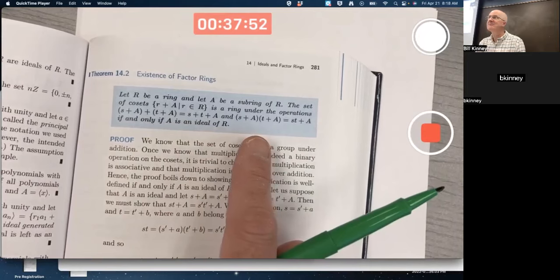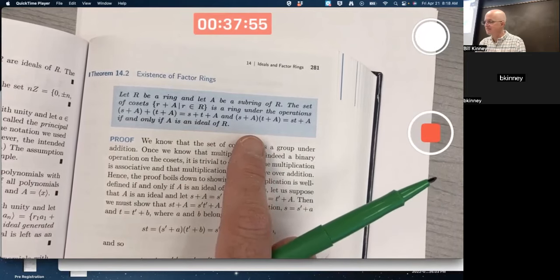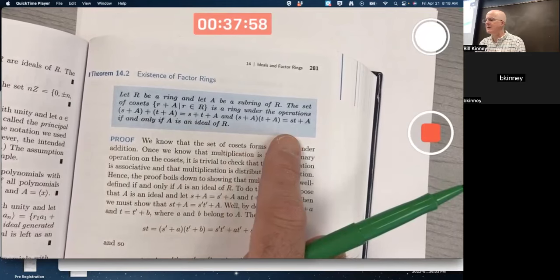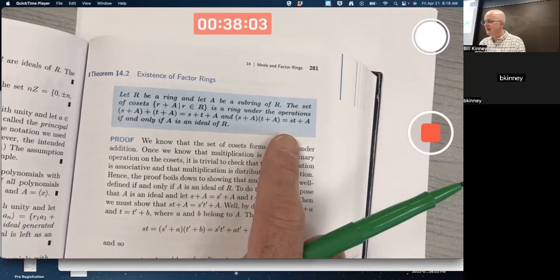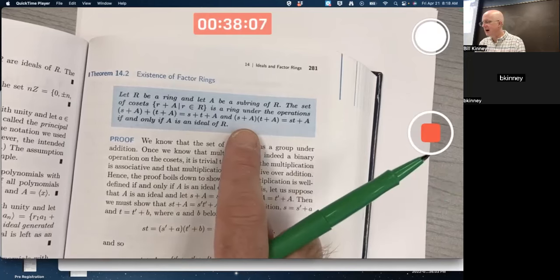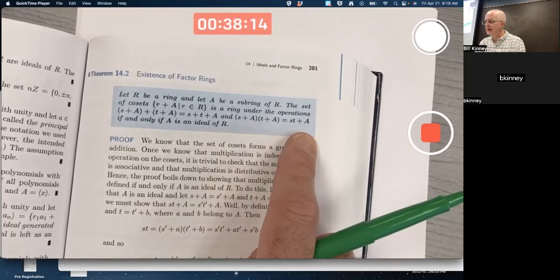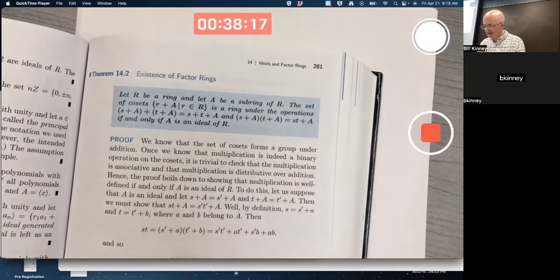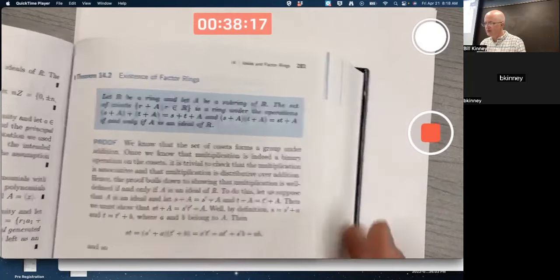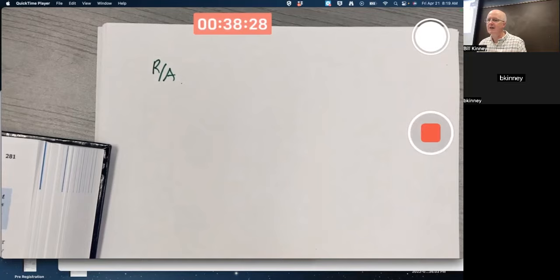You multiply in the same kind of way, the way you would guess. Multiply the representatives. Notice I'm not foiling here. There's no A squared that happens. And I don't get sA and tA either. I'm multiplying the coset representatives, the s and the t. But again, with factor rings, we use additive notation. It's not shown here, but we still do use the same kind of notation for a factor ring, like that, almost as if it's a fraction. Say R mod A for short, or the factor ring of R by A for long.